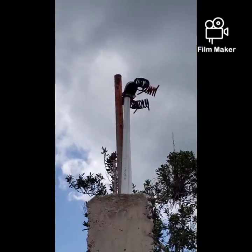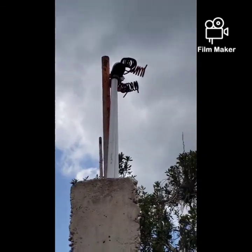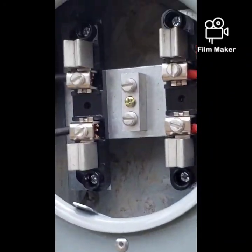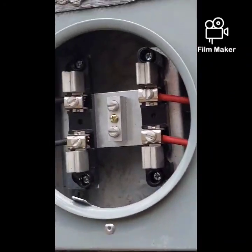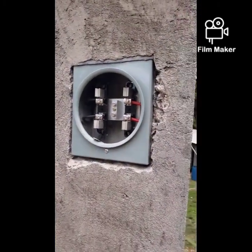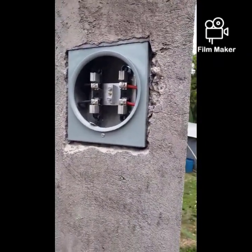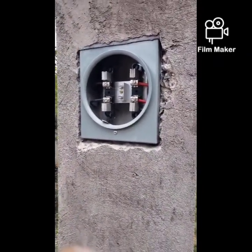Yeah, so that is the end result. Installing the potted, twisting all the wires. So I'm going to show you in the meter socket. This is how the meter socket is going to look. And I'm going to come back and install the grounding system. So until then.